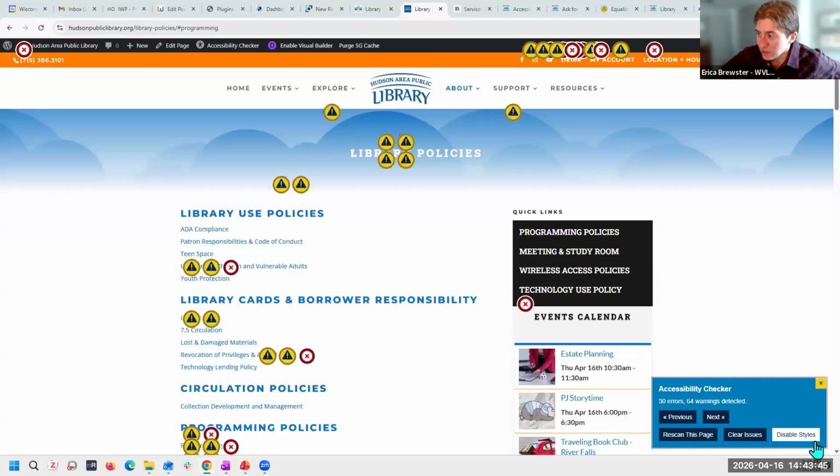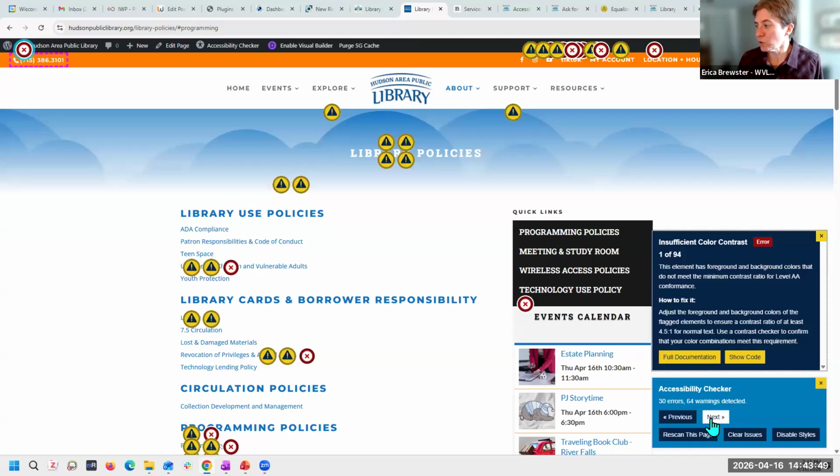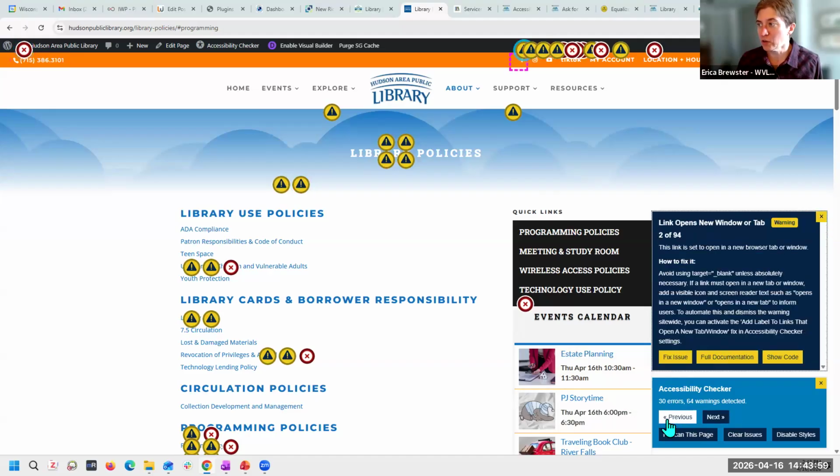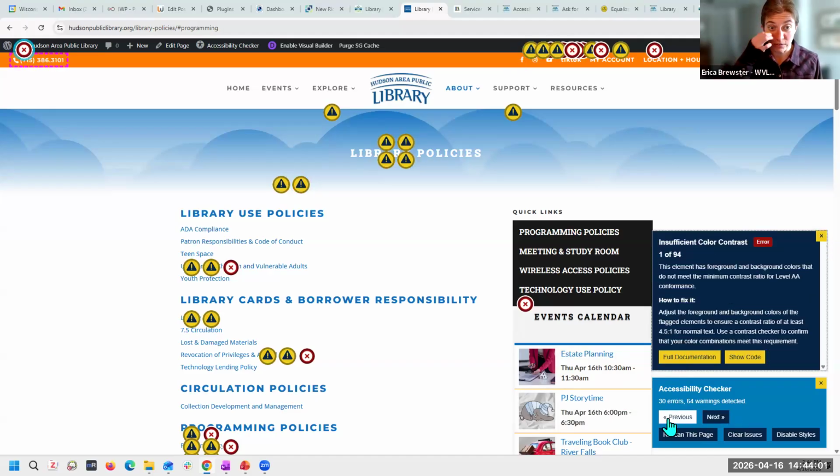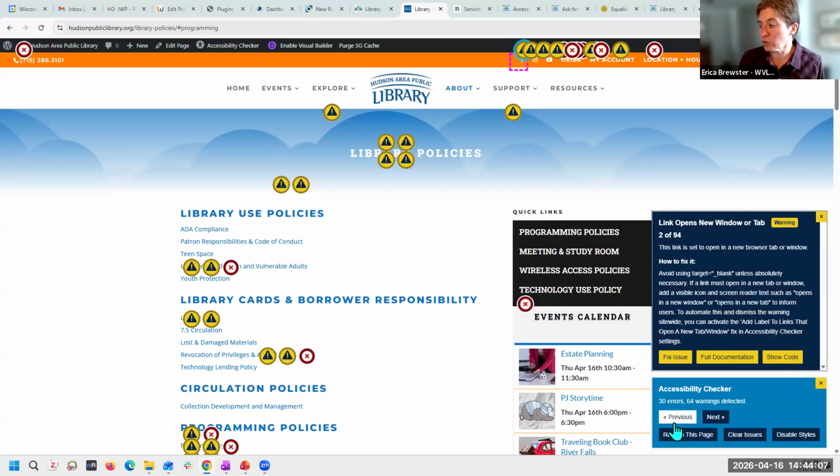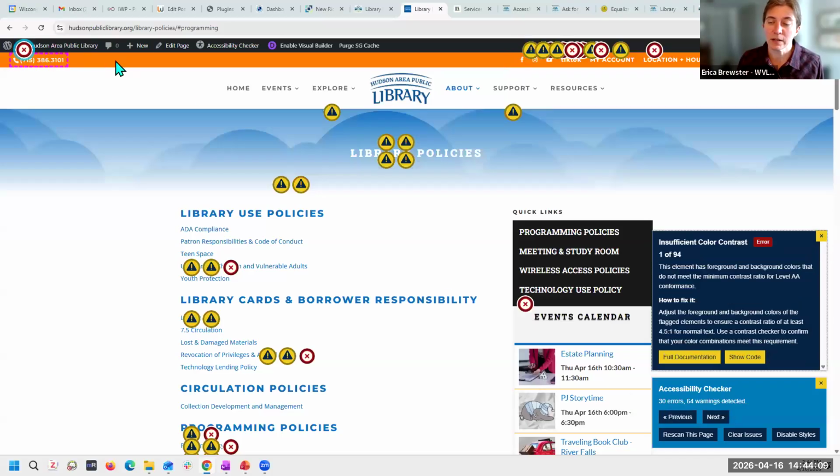So I'm going to load the accessibility checker. And let's see. Warning number one is insufficient color contrast. And again, this kind of gets hard to see what the warning is referring to. Sometimes I go forward and back until I see that pink square show up. It is essentially flagging that this top bar is orange and has white text on it.